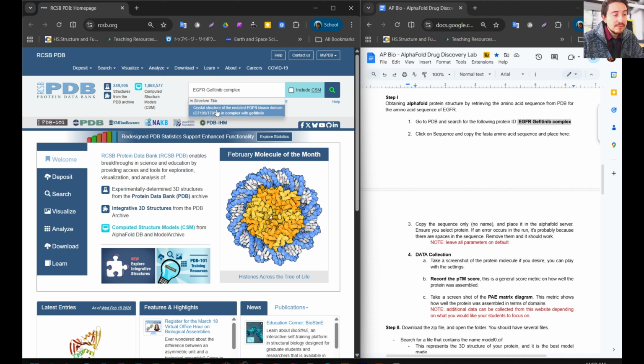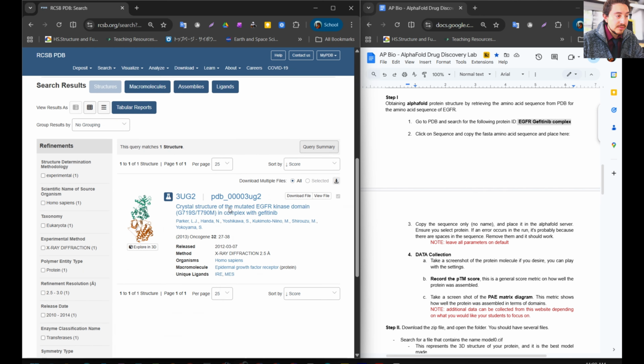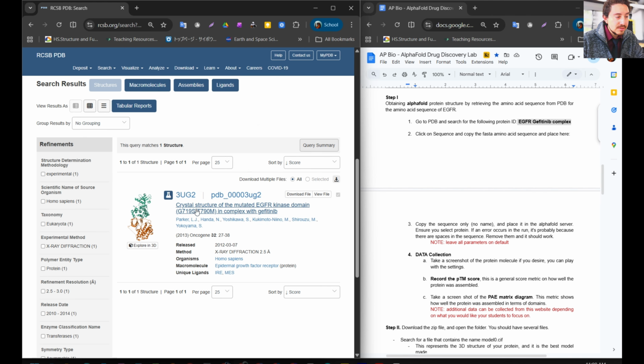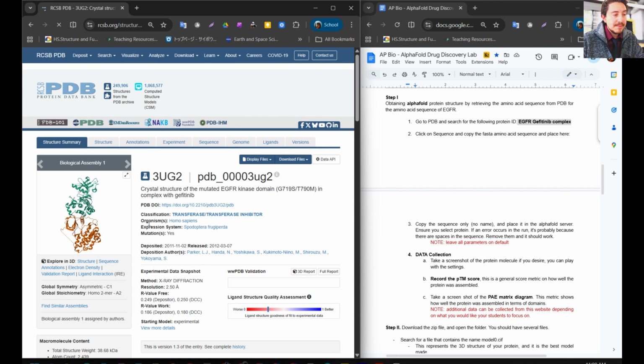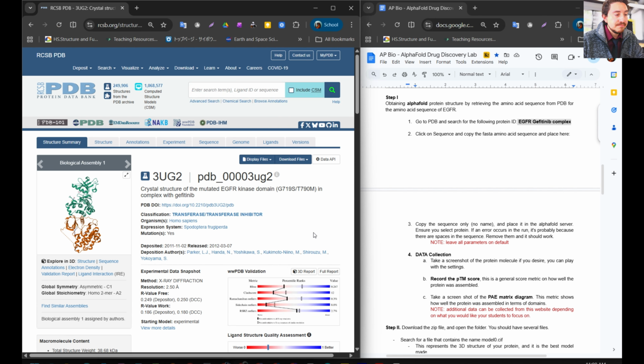Crystal structure of the mutated EGFR kinase domain in complex with gefitinib, and I'm going to get into that in a little bit. But right now, I just want to collect the amino acid sequence. It's this one here, 3UG2. That's the ID of this submission from the researchers.